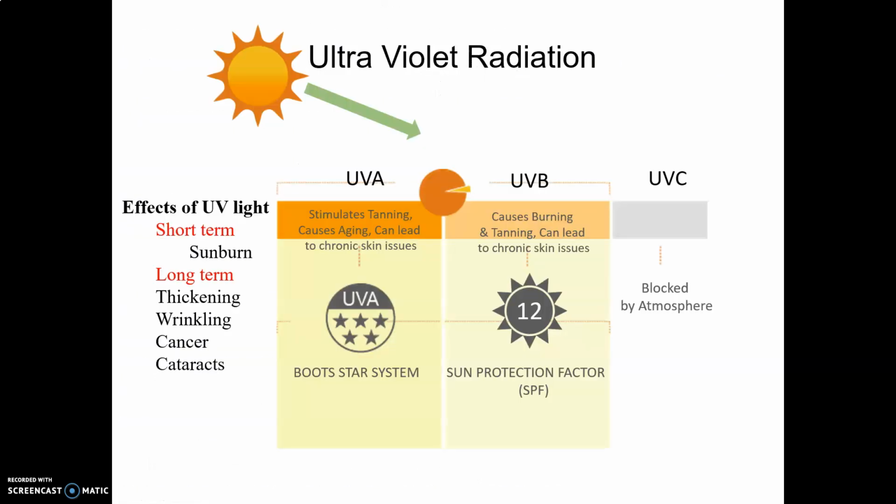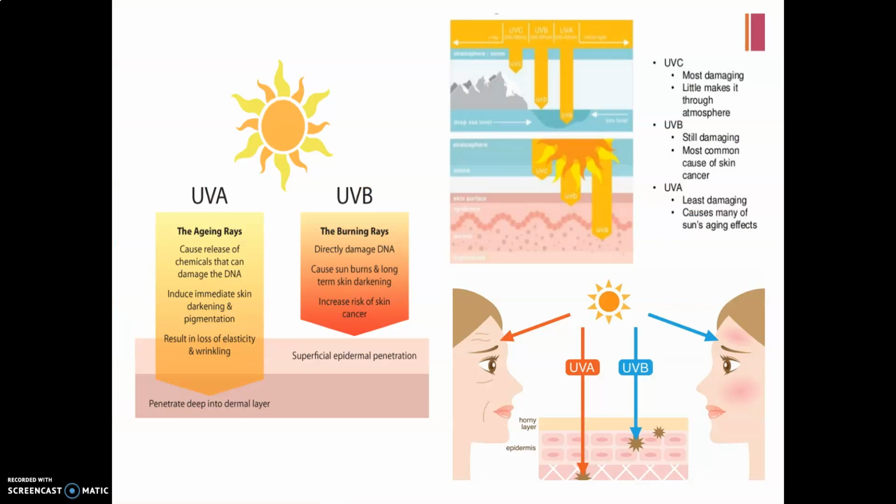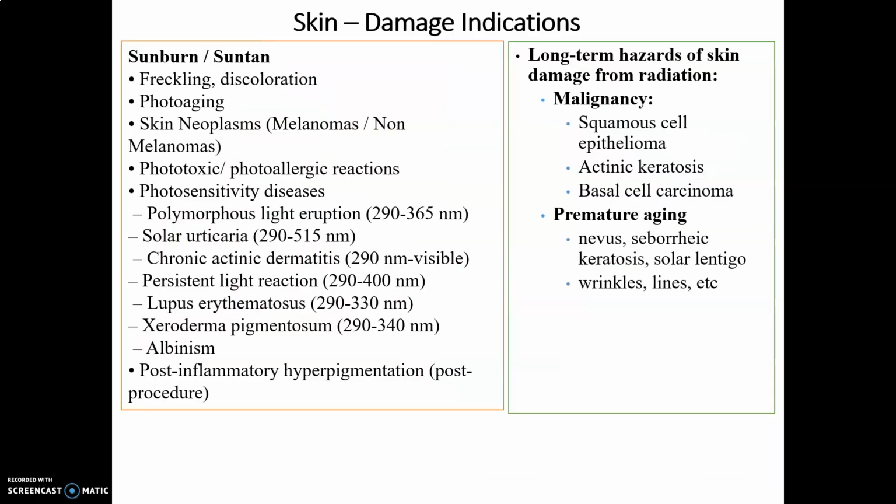So this is the schematic presentation of UV radiation, UVA, B and C. Their comparison is shown here. Again, the summary of UV radiation, their range and the effect on human skin is shown in this diagram. We have already discussed this. This is again a pictorial diagram. Here you can understand the effect of UVA, UVB and UVC radiation on the surface of the skin.